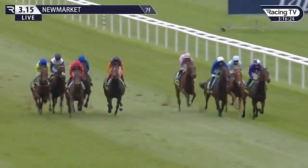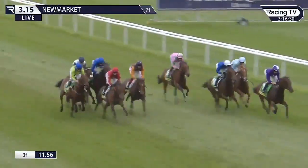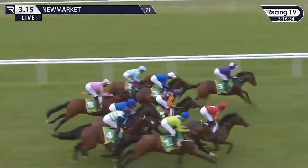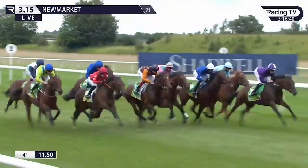It's Great Max that takes them along over there from Private Signal. Dabab, the favourite, is third over there. Light blue jacket, Frankie Dettori there, followed by Papa Cocktail. Down the centre, it's Mr. McCann from Mott the Messer, Austrian Theory, and then Native Trail making a bit of progress now, and Masakila at the rear of the field.